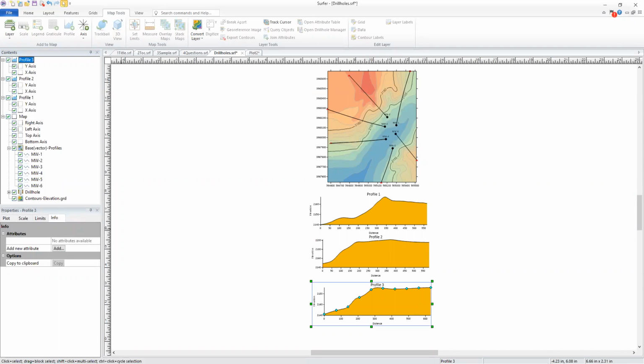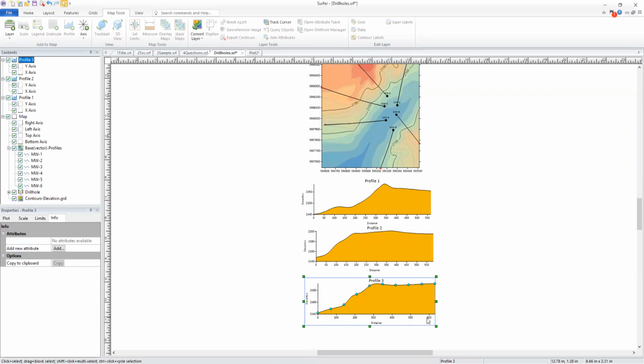But to truly compare them, I might want to make sure that they're on the same scales. So given my existing profiles, I see that my maximum elevation between these 3 is 2,200 feet, and my maximum distance is around 630 feet.